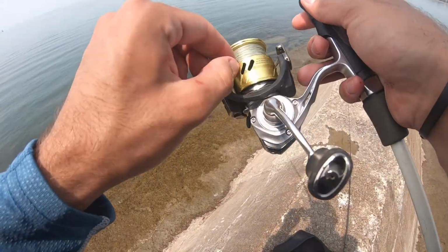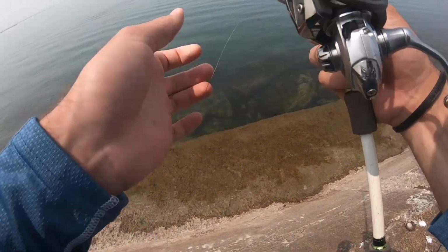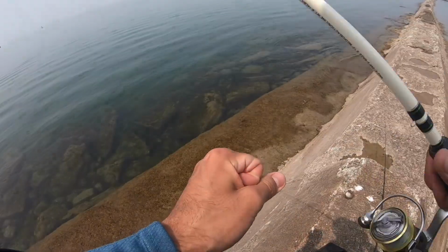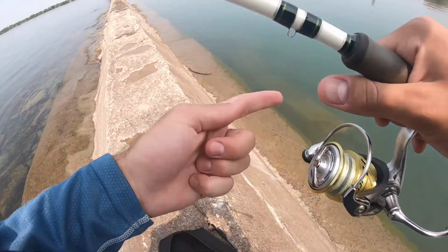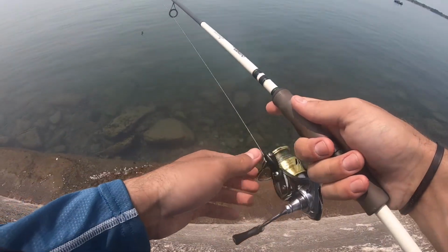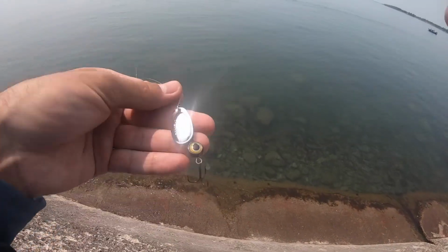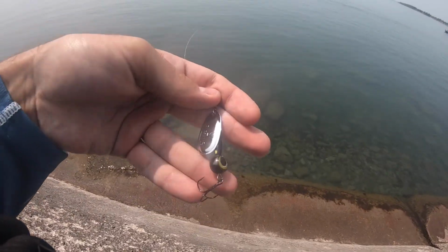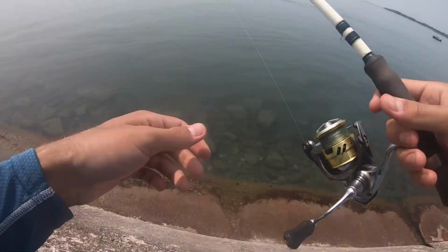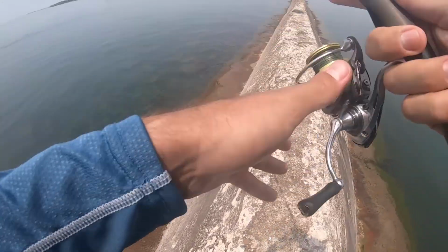All right, we're gonna rig up this rod really quick with a spinner to cast into the lake over here. There's a nice little gap in the cement on the other side. All right. Tied on something a little bit heavier. Hopefully we can cast it out there. Got a size 3 stingray spinner by Thundermist Lures. Hopefully I can keep this thing out of snags and get a fish way out there.